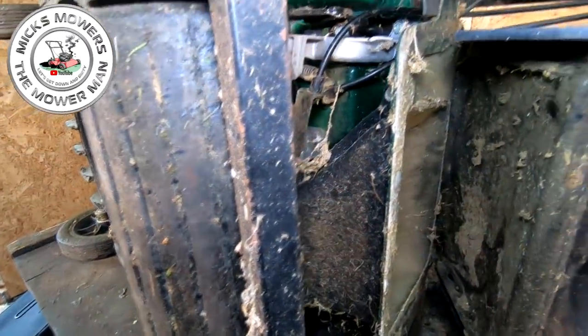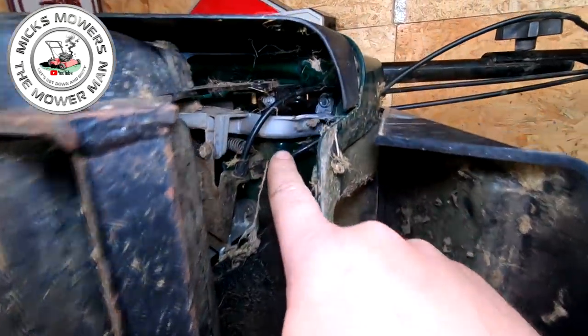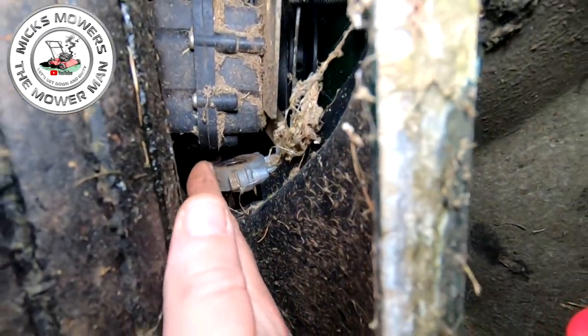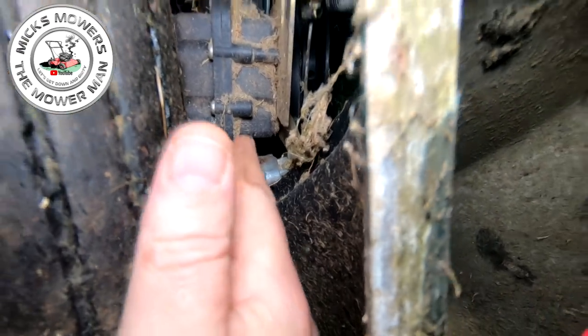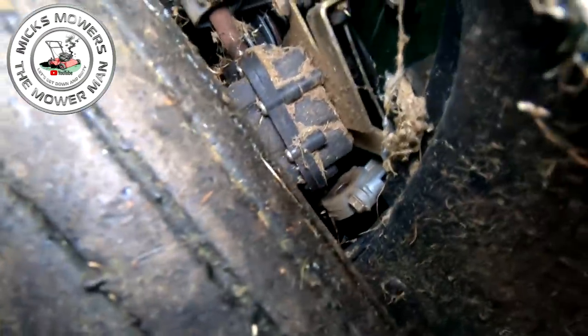And a quick little note, the reason why the drive stops on these is because when that bracket breaks up at the top there, as you can see, the gearbox drops. And inside here, you can see the gearbox shaft is not actually within this housing. And this is the other one that breaks sometimes. The gearbox shaft is actually down here and it's not actually inside its housing. So the gearbox is on the screw width. If I tip it around that way, you'll see what I'm talking about. The gearbox is on the screw width and that's why your drive is no longer working.